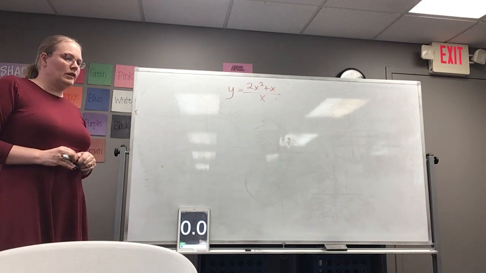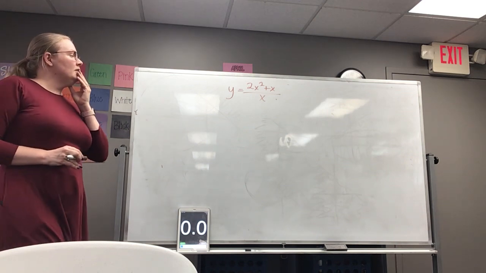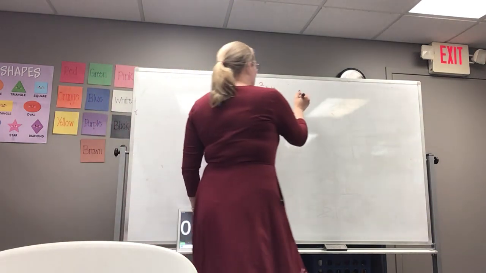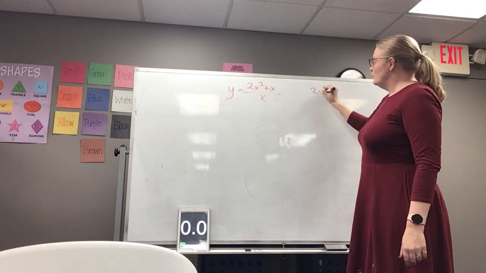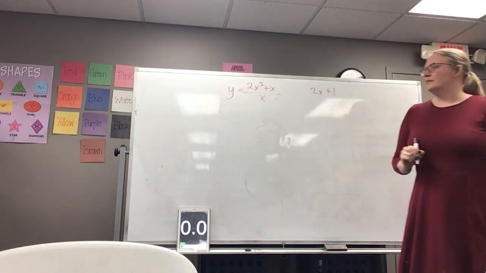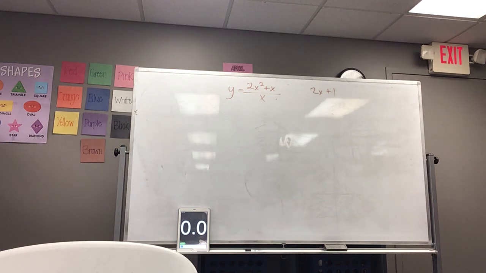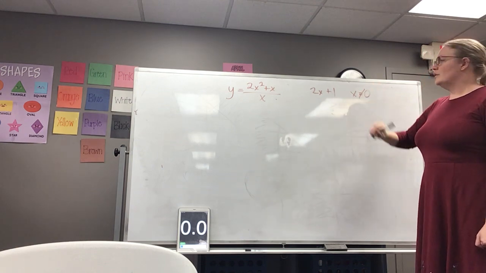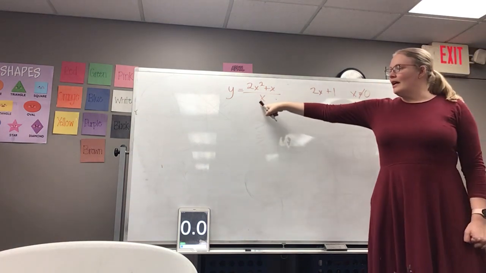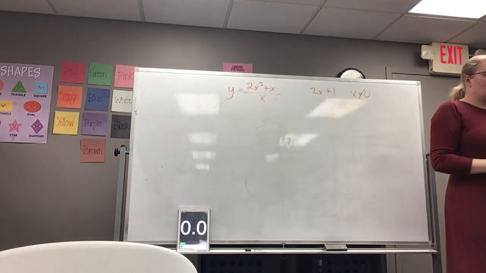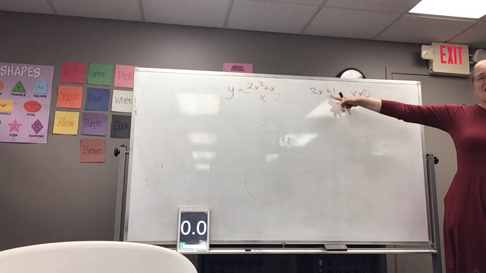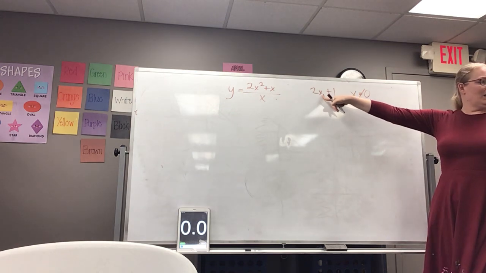So this one looks big and daunting, but everything is divisible by x. And so it very quickly goes to 2x plus 1 is all that is. With the caveat that x cannot equal 0, because x caused a divide by zero error in the original. And so you have to keep the exceptions, but say, as long as x isn't zero, it's going to look exactly like this line. Nothing big happening at all.